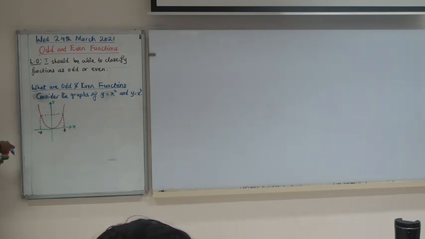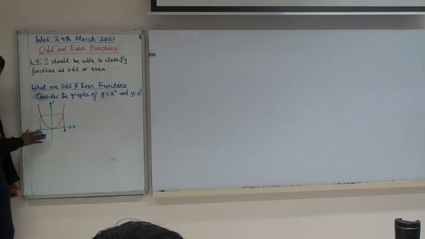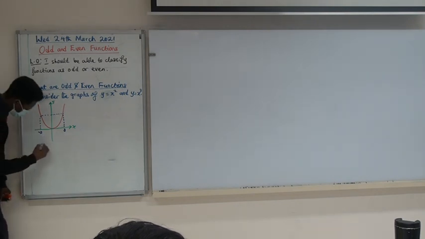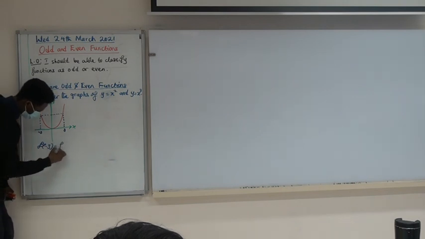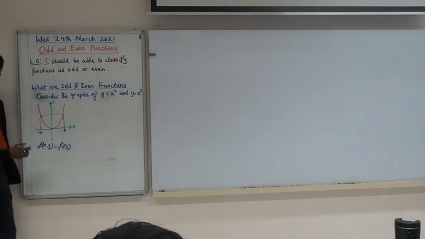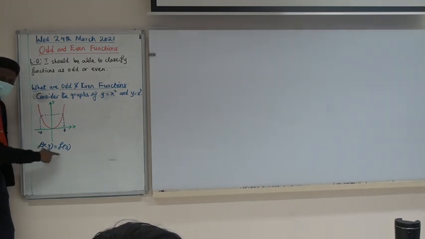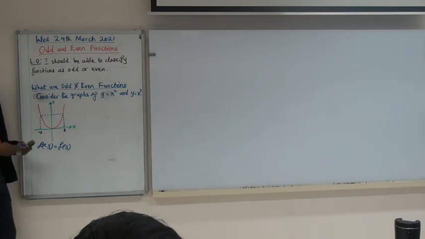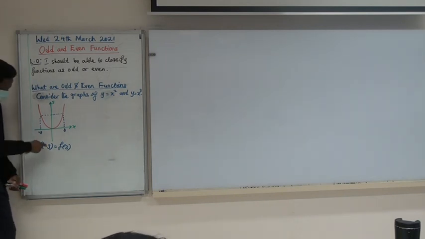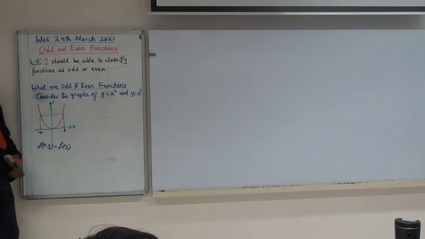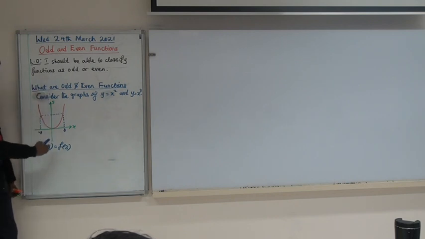A function that behaves like this: you can see clearly that f of minus 3 is the same as f of 3. If I pick f of minus 4, will I get f of 4 back? Yes. If I pick f of minus k, will I get f of k back? Yes. Any function that behaves like this is an even function. The negative sign is absorbed. And when you sketch such a function, it is always symmetric about the y-axis.